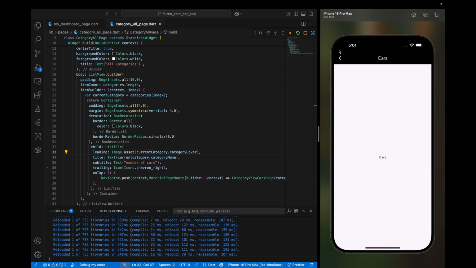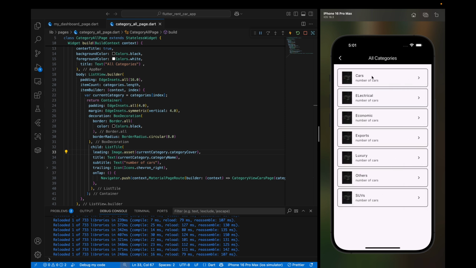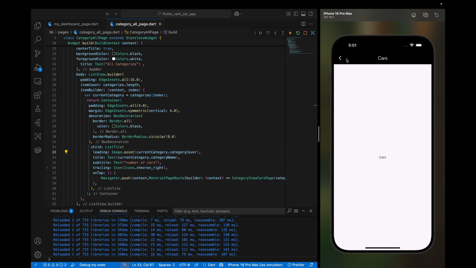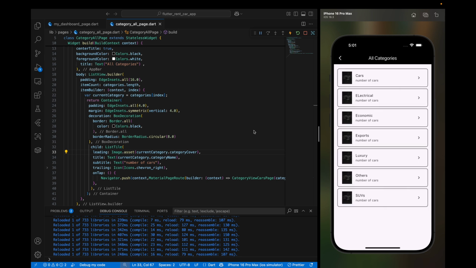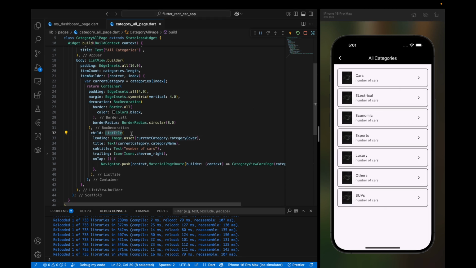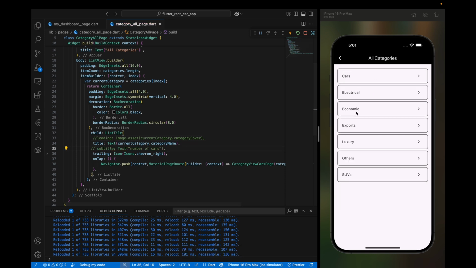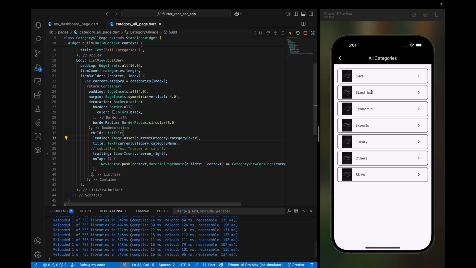So when you click on it, we can go to a specific category and view all the cars inside of this list. So this is it for this video. As you can see, this ListTile widget is very dynamic. You can create any type of layout. So just for an example, if you comment out these widgets right here and save everything, you can see now we have just the title and the trailing widget. You can uncomment this one, save it, and now you have a different type of widget.